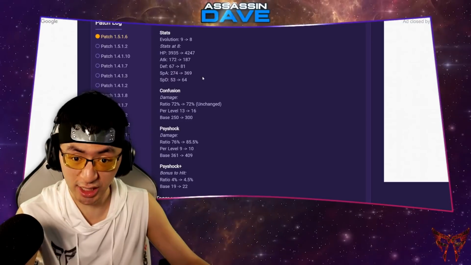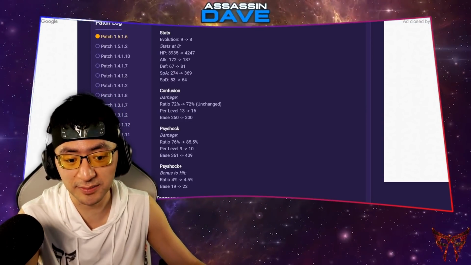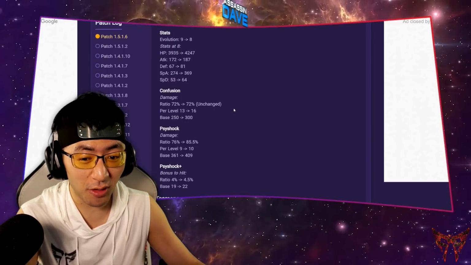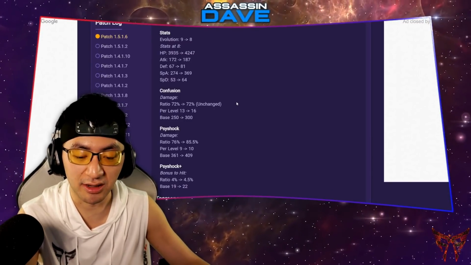So now with changes to Gardevoir where you get your power spike at level 8, I don't know if it changes all the other skills. Maybe you get your Future Sight earlier. If that happens, Gardevoir might be the best Pokemon in the entire game to be picked up on the side lane, to be honest.